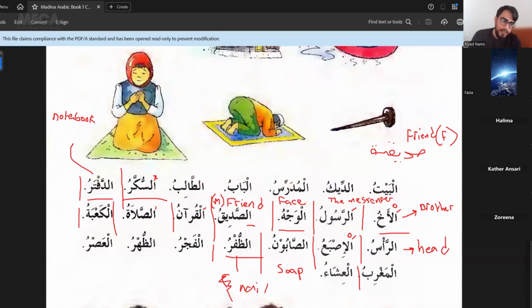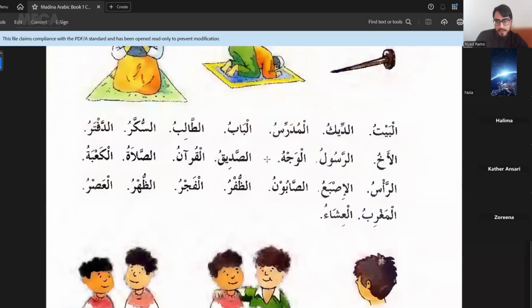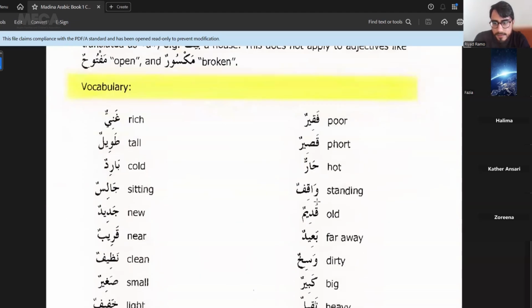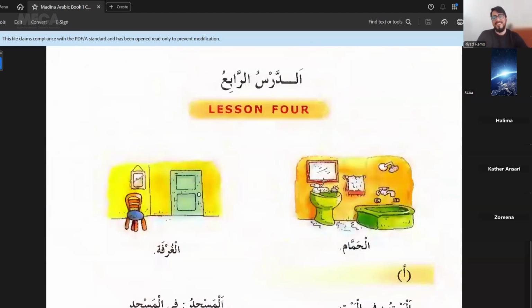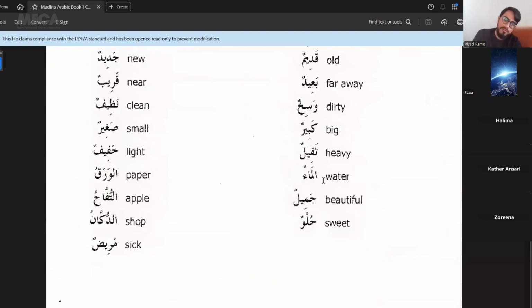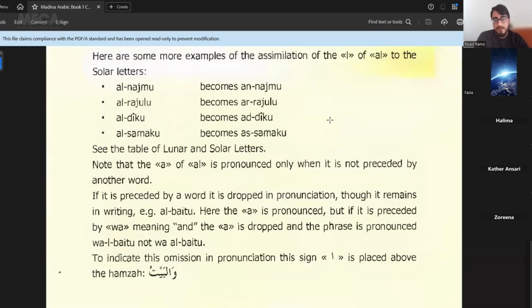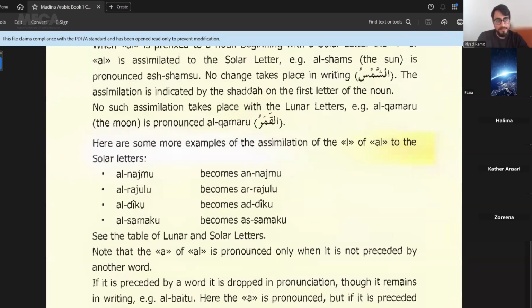Okay. So I'm going to erase this if that's okay. Okay, so we completed this chapter, alhamdulillah. It was a long one, but it's okay. Next week we'll start with lesson 4, inshallah. You all did very, very well. I'm very happy about that. Are there any questions before we wrap up for today?